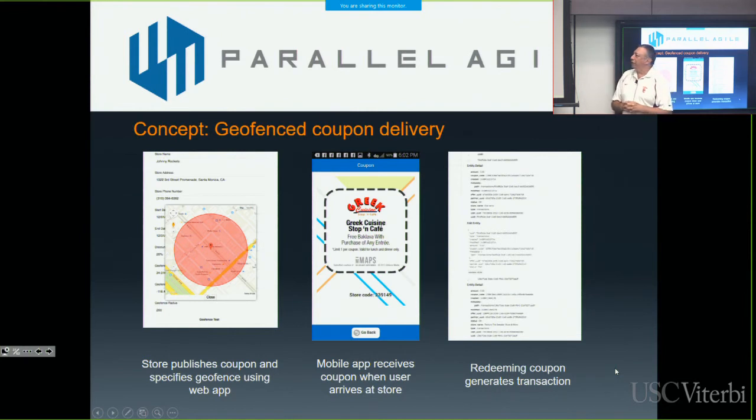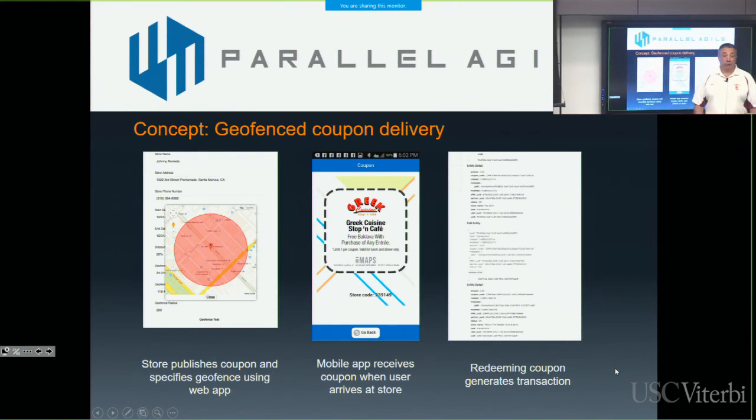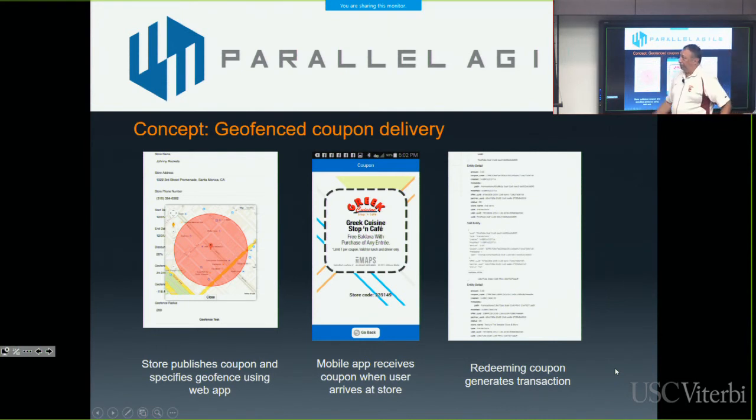But the basic concept is, I have a phone, and I like to get discounts at restaurants and things like that, right? So I can sign up and get this app on my phone, and as I walk around or drive around, restaurants can basically send coupons to me when I'm right near the front door. Restaurants and stores. Kind of a pretty interesting concept.